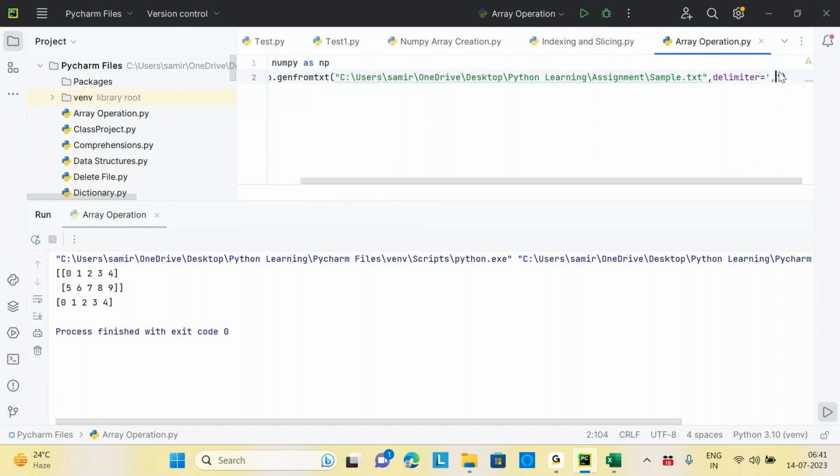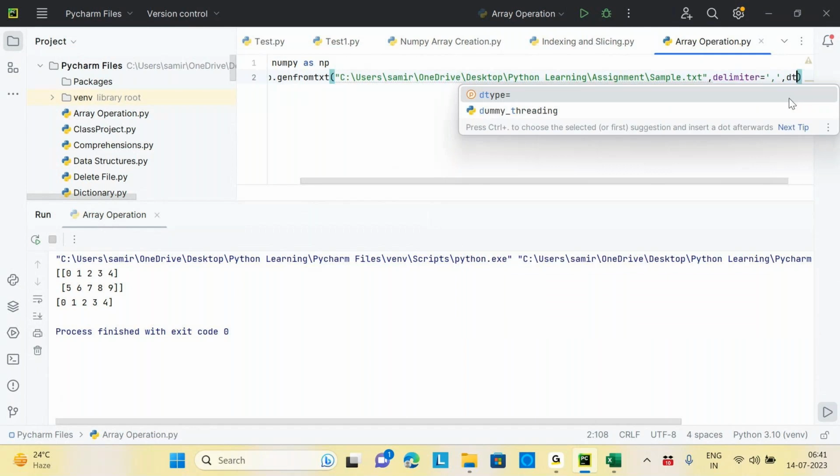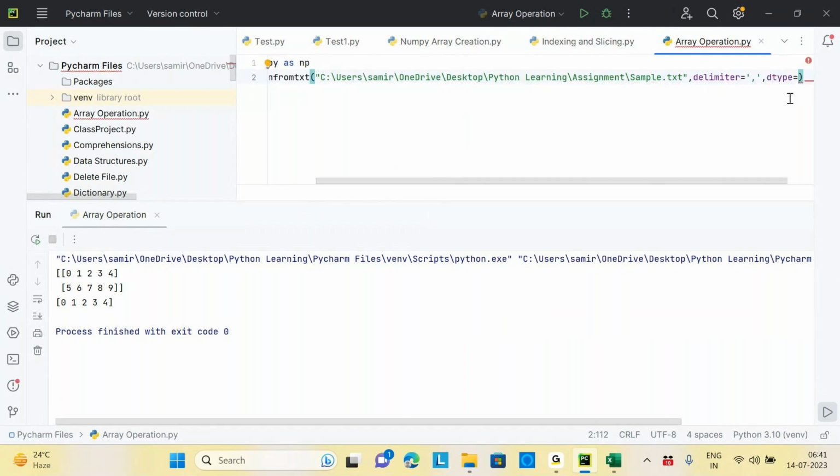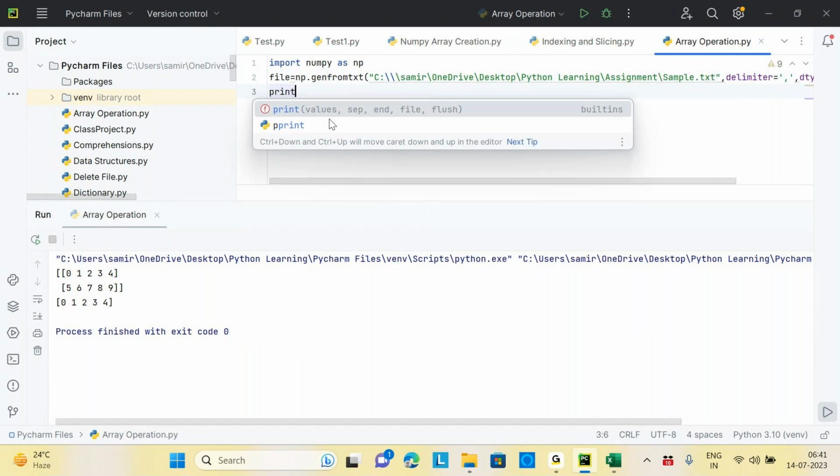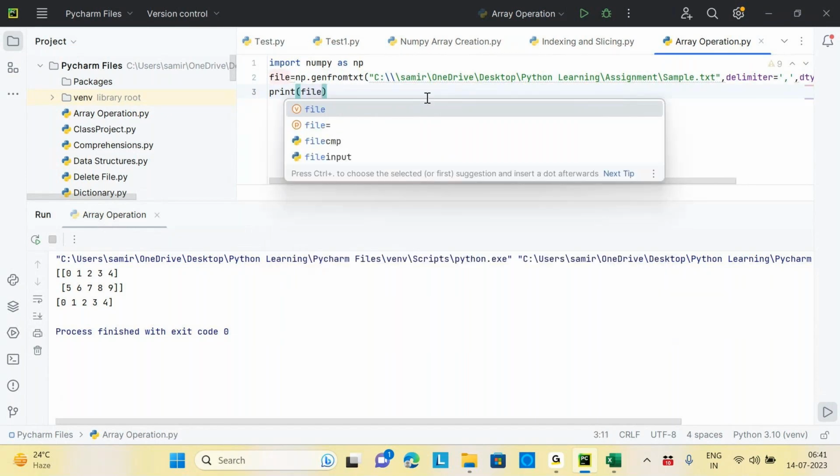I can even put dtype equals int as well, so that all the values will be integers in this case. Okay, now this is the function. Now print file. Let's see.